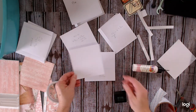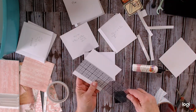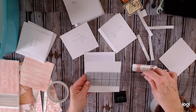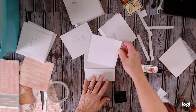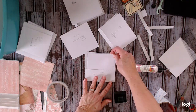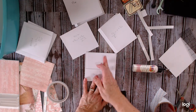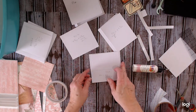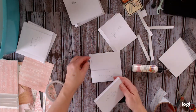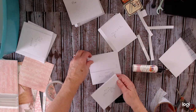And we have a tag. This tag just happens to be 4 1/2 by 4 3/8. So let's see what we got here. All right, perfect. I got the 4 3/8 running up and down. So 4 1/2 is wide. All right, so let's go ahead and get our flip on here.